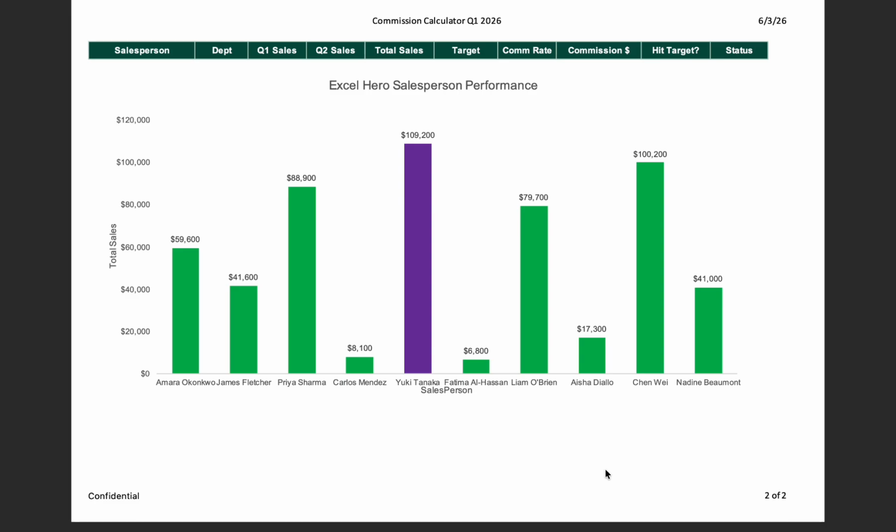Print area set, headers, footers configured, landscape orientation, narrow margins, repeat headers on, everything from today's episode already applied. Download it and compare it to your own version. Quick recap, set a print area first. Don't let Excel guess. Use page layout view so you can see page boundaries while you edit. Fit to width, prevent columns getting cut off. Repeat rows at the top, put your column headers on every page. Headers and footers add title, date, page numbers automatically. 5 minutes from terrible to professional.